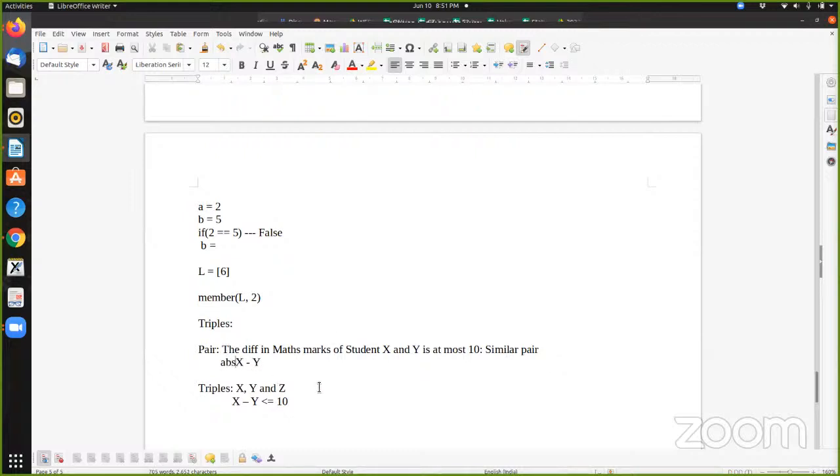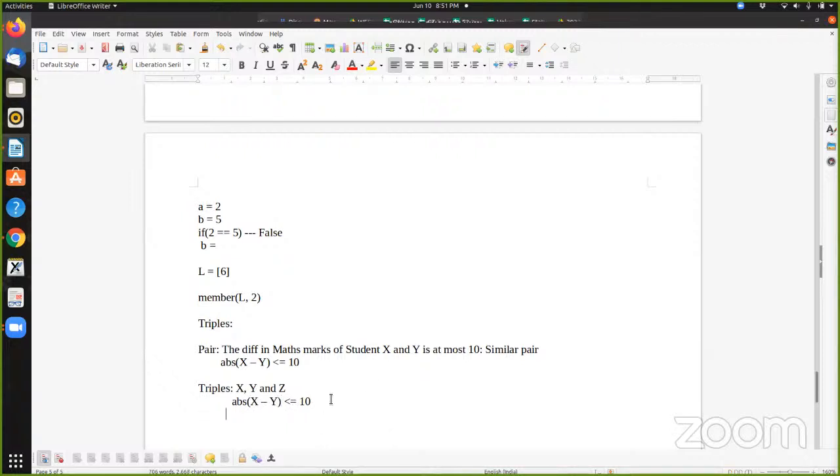It can have both; I'm just taking the absolute value, less than or equal to 10. Same here also, absolute value, meaning Y minus X or X minus Y have the same value.